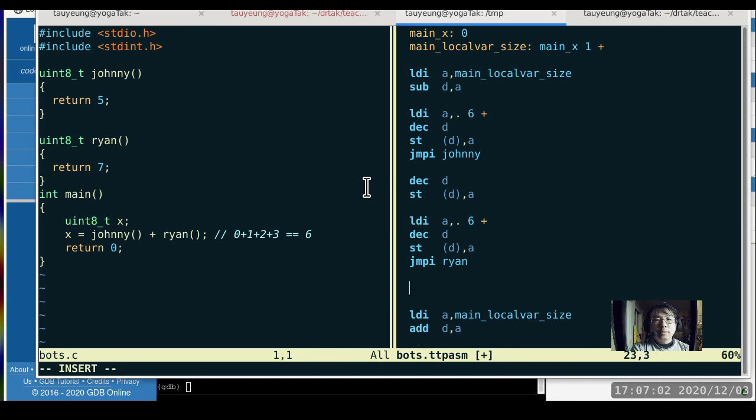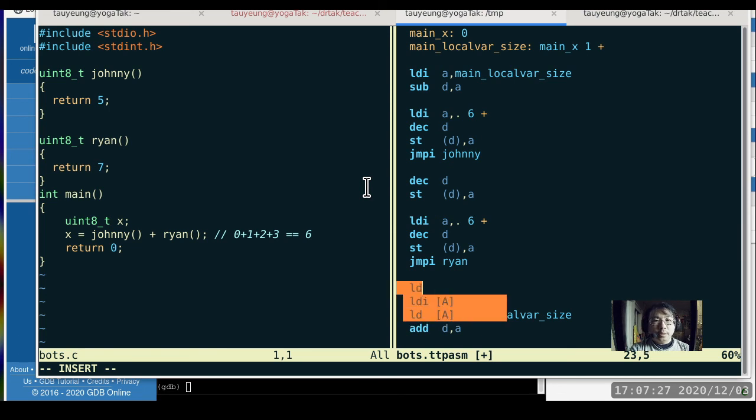So by the time we get to here, we have the two return values. The return value of Johnny is sitting on the stack because we pushed it earlier. The return value of calling Ryan is in register A. So what we need to do now is to retrieve the saved return value of Johnny from the stack first.